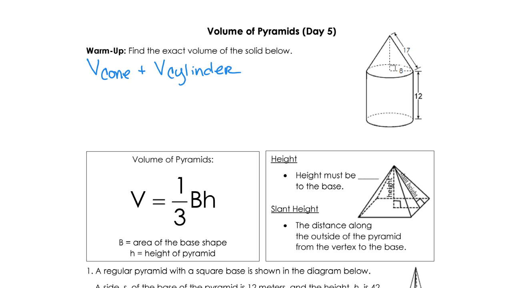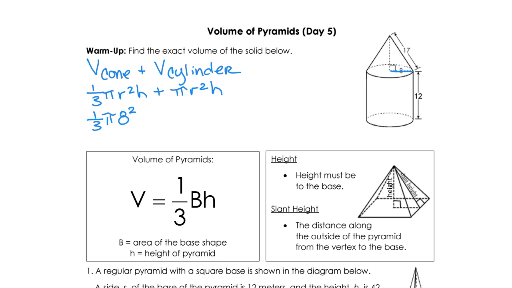All right, to the formula sheet, volume of a cone is 1/3 pi r squared times height, plus the volume of a cylinder, which is just pi r squared times height. All right, all we have to do is fill this in. So we're going to go to the cone, and we're going to say 1/3 pi. The radius, you guys can see that in the cone, the radius is 8. Don't forget to square it.